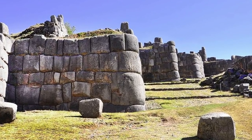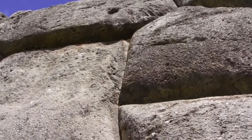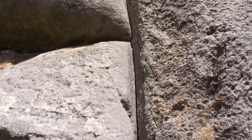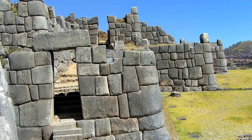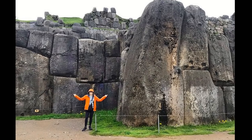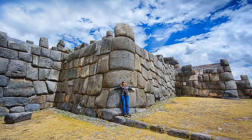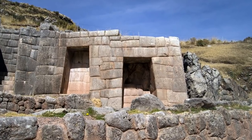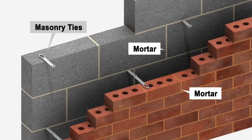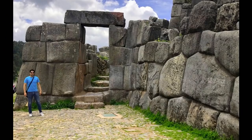The megalithic wall at Sacsayhuaman was dry stacked without mortar. Since there is no mortar, it relies on gravity to hold the blocks together. Each block is laid with structural integrity in mind so that the heft of the blocks ties back into the wall and holds everything firmly together. Dry stacked walls are self-draining, and such walls are less likely to be damaged from frost, subsidence, ground heave, or thermal movement. A well-built dry stacked wall can be as strong as a mortar wall, yet at the same time is flexible enough to adapt to its environment — a better choice than a rigid mortar wall for earthquake zones. Dry stack walls with uniform blocks without mortar, metal ties, or clamps won't have the strength or integrity of interlocking polygonal walls.